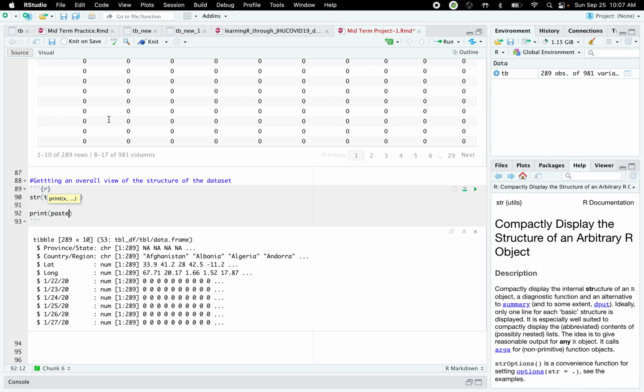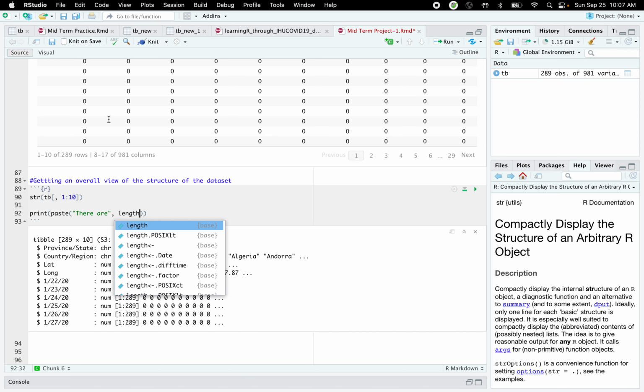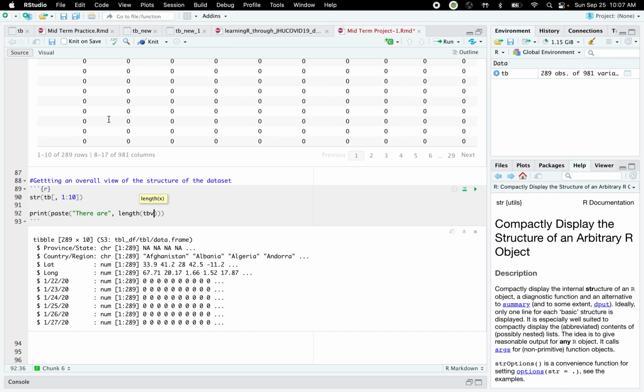Print paste there are, length of the first row, which will say how many columns are in the data set.